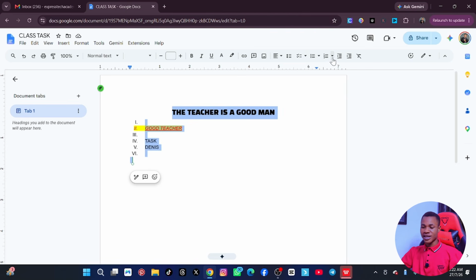All right, but this one I will not go into for now. So that's how to actually use all these Google Docs features to type a very good document that you can send to your boss. Is that okay? Arrange them, but remember, whatever you must do here, you must type.